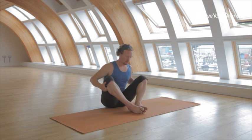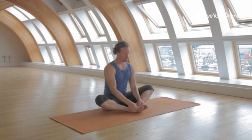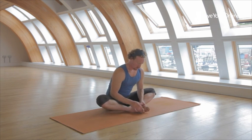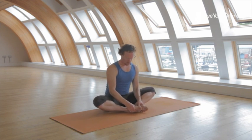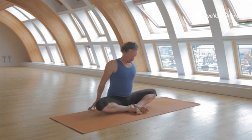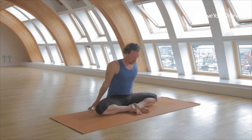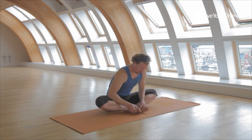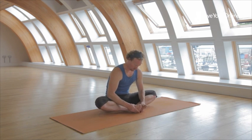Coming to Baddha, bring the soles of the feet together. Take the inner groins down, back and apart. Bring the fingertips beside you. Again, lift up out of the waistline. Extend long through the inner edges of your thighs. Taking the heels together, knees extend towards the floor. Take hold of your feet.